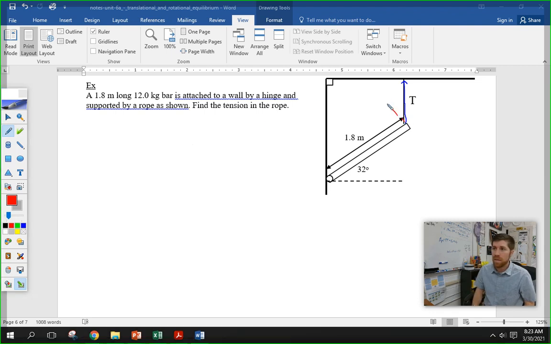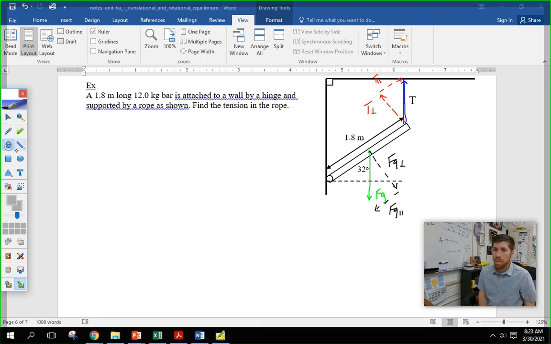We can think about this perpendicular component and then this parallel component, so T parallel. And then in the same way, let's do green, the force gravitational vector here, which would be straight down, Fg, for the beam, could also be resolved into vectors. So let me go to black here. This would be a component. If we go 90 degrees perpendicular to the surface, this would be Fg perpendicular. And then in the parallel direction, down the beam, we would have Fg parallel.